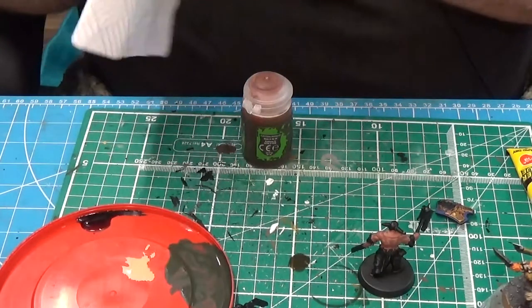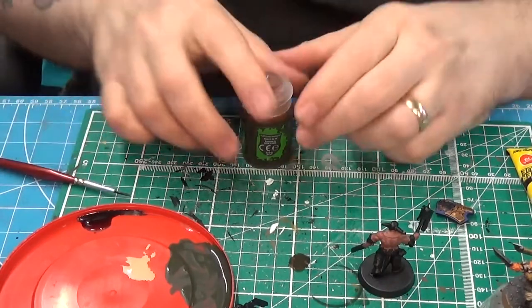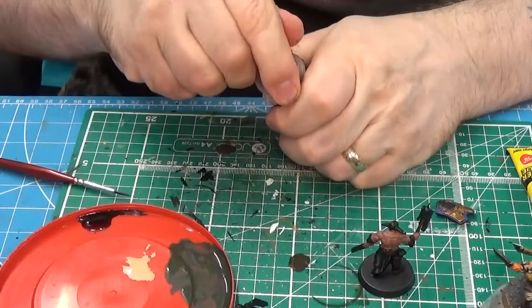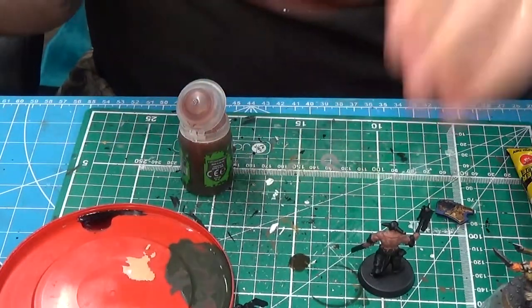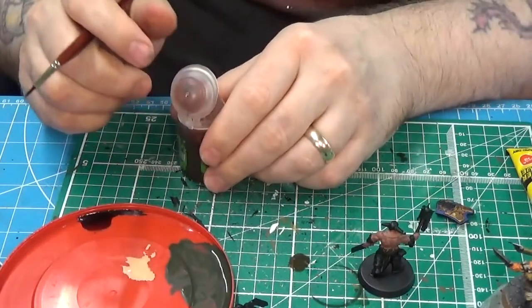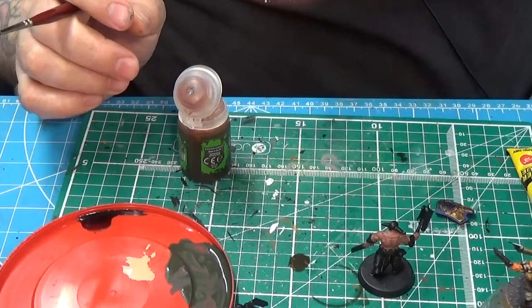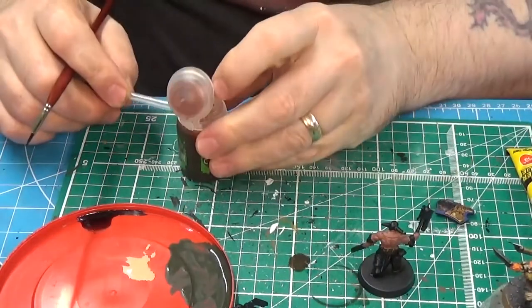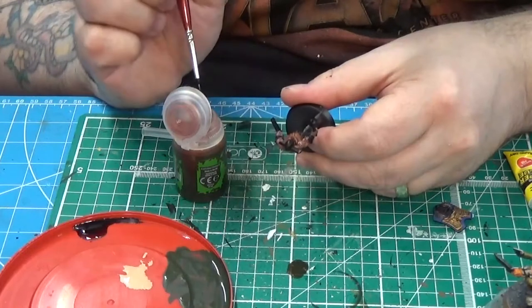I've got both my ruined farmhouses out on the bench as well, so it's a little bit chaotic right now. More so than usual, yes. Right, so I'll put, come on. So leave this open with a plastic thing here, right.